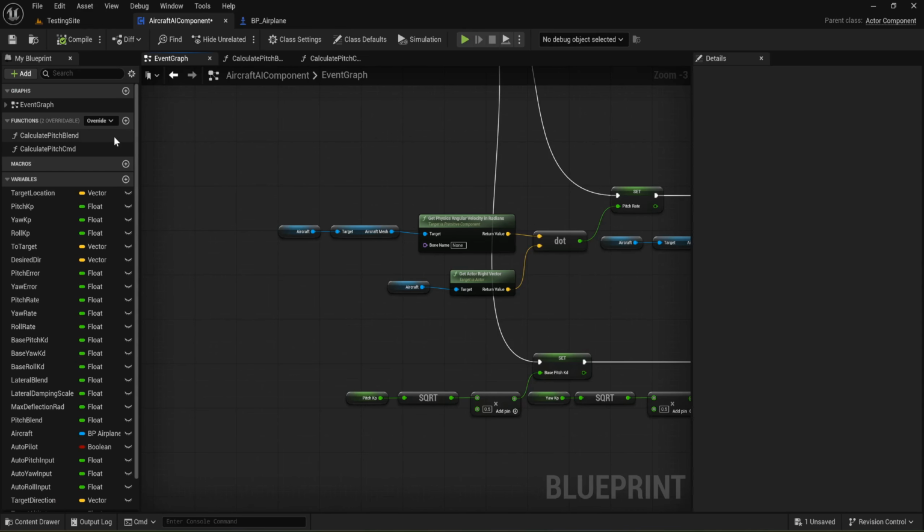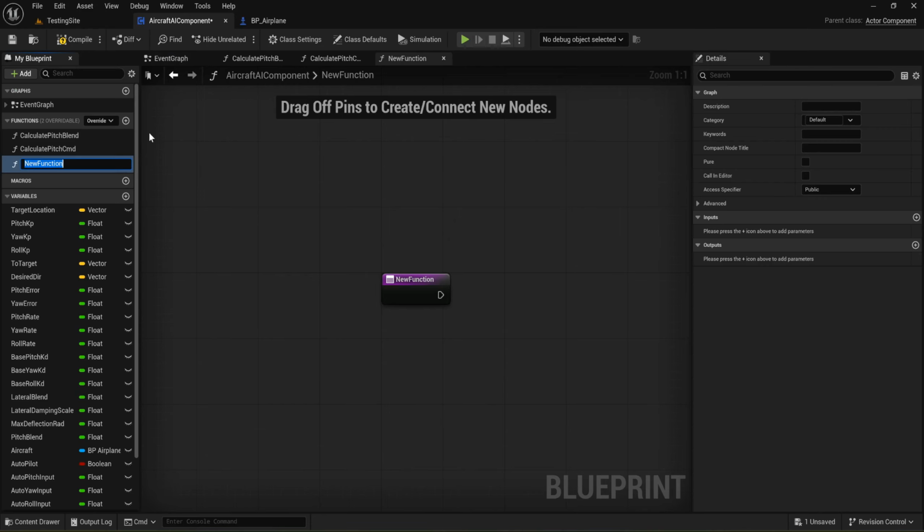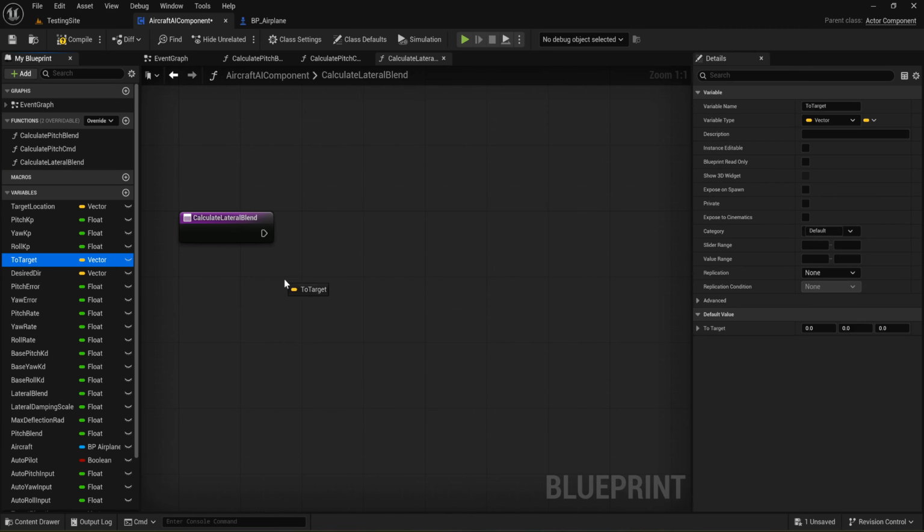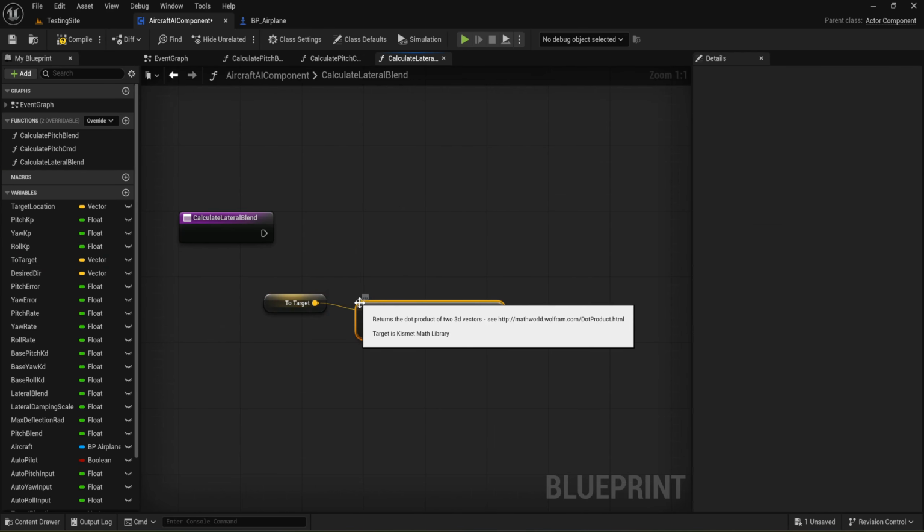Next, we calculate the lateral plane. We get these two targets. Dot product.